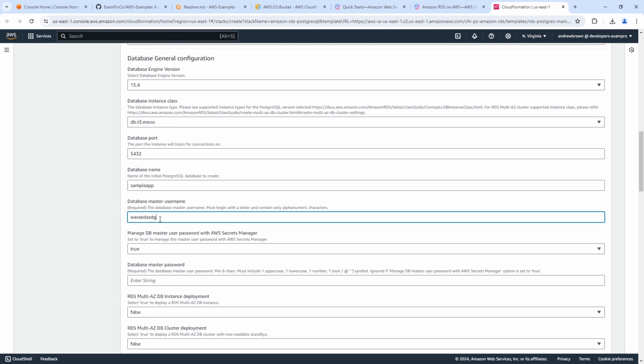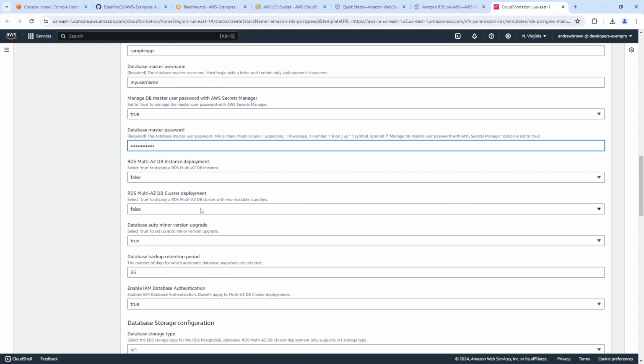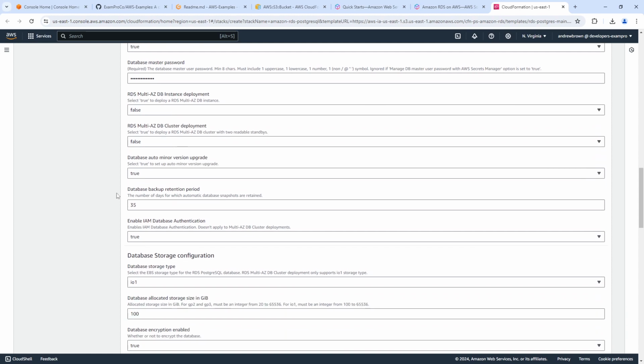And I don't care what the password is. I'll just put whatever in here. Like it doesn't mask it there. That's interesting. Oh, that's the username. Okay, so my username: capital T, testing123456, exclamation mark. Oh, you can choose whether you want to have AZ or not. So that would actually make it cost effective. That's actually good. RDS multi-AZ database instance deployed, so false and false.